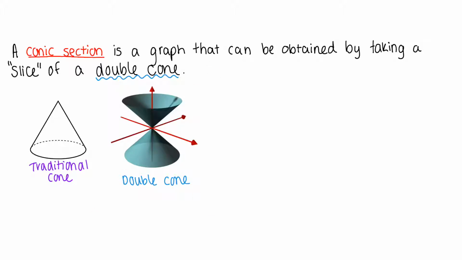It goes down infinitely. This is a 3D graph, so you have a y-axis, an x-axis, and then a z-axis. You don't need to worry too much about this. I'm just giving you background information. Don't get too overwhelmed. But if you could imagine taking a piece of paper and sliding it in to cut through this double cone, you can imagine everywhere where this cone cuts through the paper forming an image.